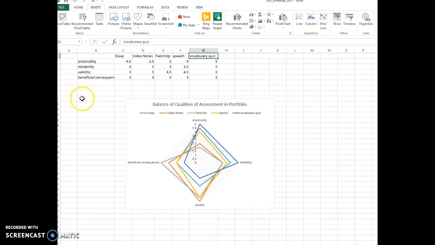Now, what I did was, looking at my assessment, I rated the assessment for practicality, reliability, validity, and beneficial consequences. In a perfect world, every single assessment would rate high, in this scale a 5, in all of them.